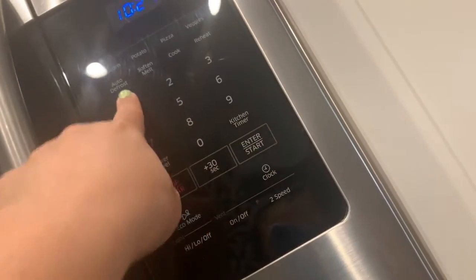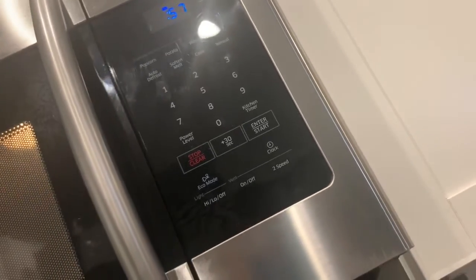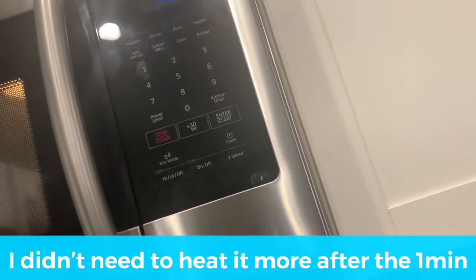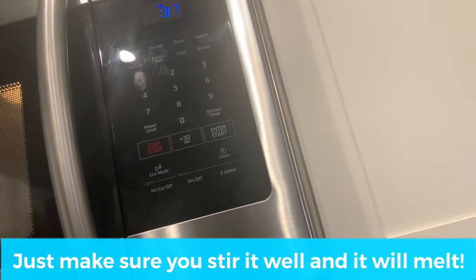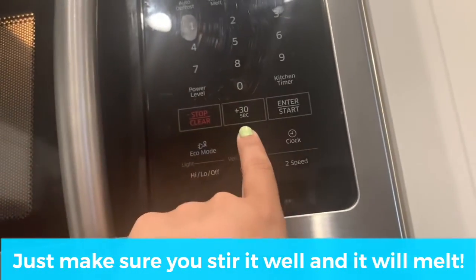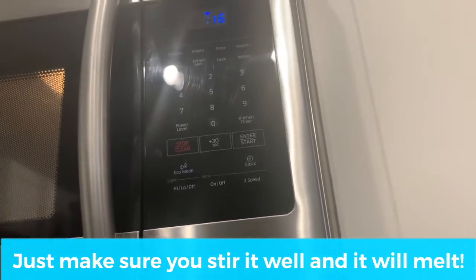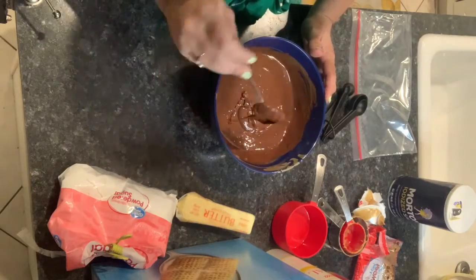We're going to put it in the microwave for one minute. Once the minute is up, we're going to check it. If it's still not melted, we're going to give it 15 more seconds and keep going in 15-second intervals until it's melted. We don't want our chocolate to burn. There's an add-30-seconds button — just stop it at 15 seconds if needed. Be sure you don't burn your chocolate. If you have to ask your parents for help on this step, that is completely fine. In my case, one minute was enough.